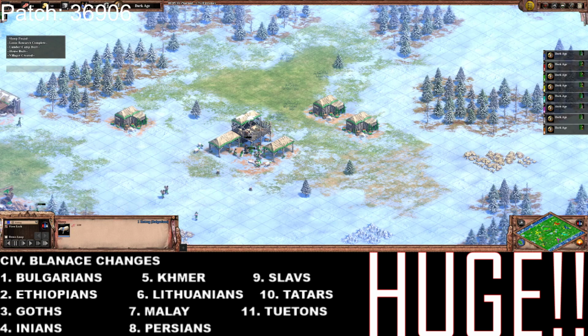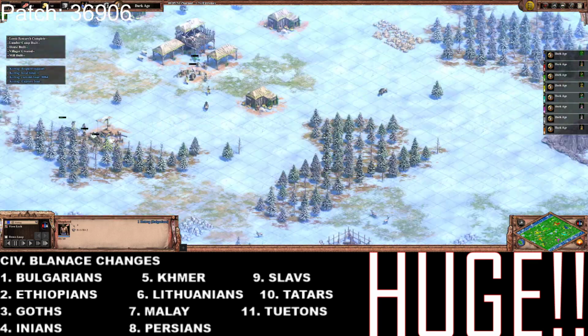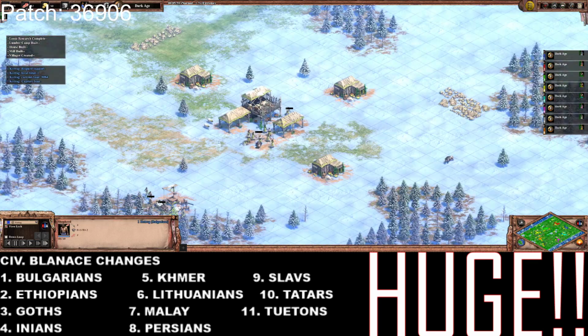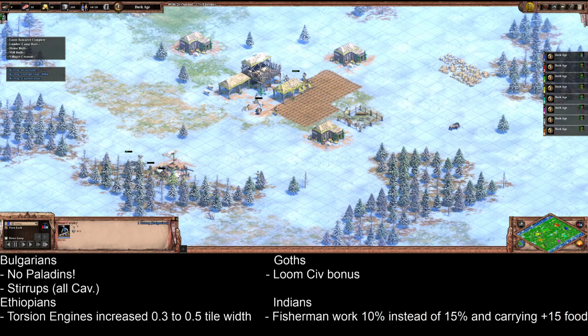So 11 Civs got quite a few nerfs and buffs. Lithuanians are up there with quite a decent buff, I'd say. And I reckon we'll get right into it. So we'll start with the Bulgarians. Quite a big nerf for the Bulgarians.